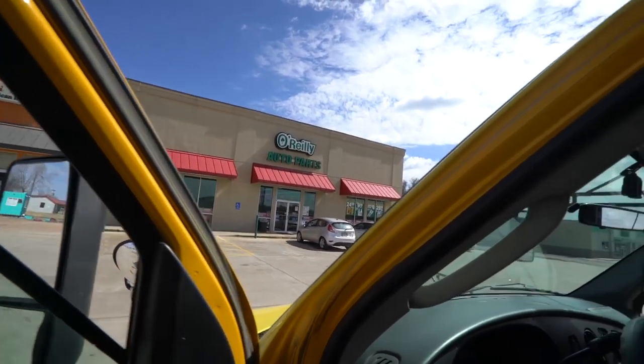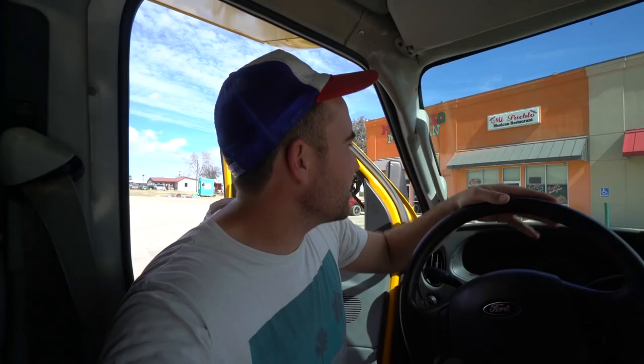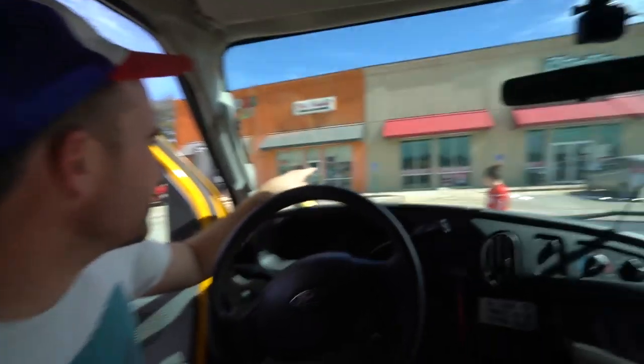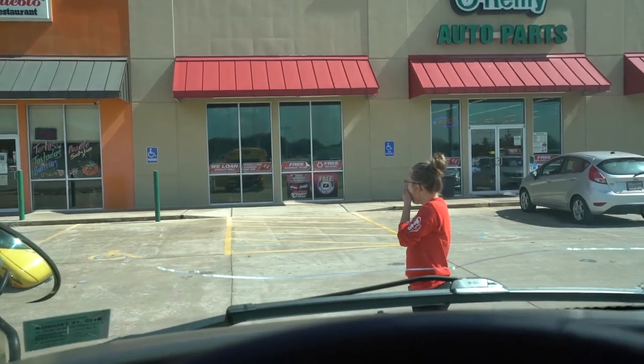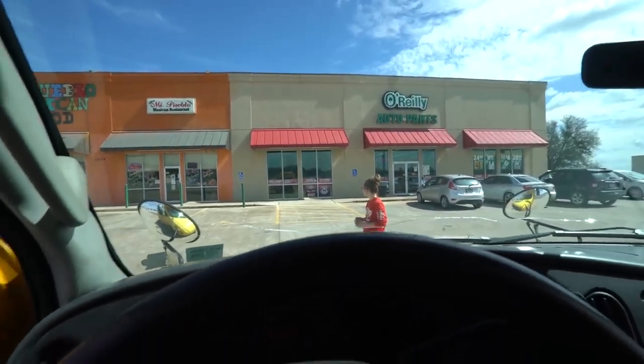Just pulled up at O'Reilly. That's where I got my last alternator. They do some kind of alternator test in here. Free electrical testing, actually says it right there. Batteries, alternators, starters, and I can't read the last one, but you get the idea.